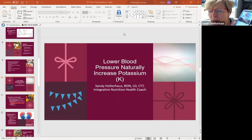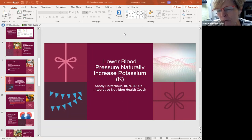With this breath, the relaxation breath, we want there to be an inhale through the nose and then a longer exhale through the mouth. So when I cue it, I cue breathing in through the nose up to the collarbone, and then exhaling and taking it all the way down to that pubic bone, so you're blowing out all of that air. And the idea here is that when we increase the exhale, we actually can slow our respiration, slow our heart rate, and therefore bring our blood pressure down as well.